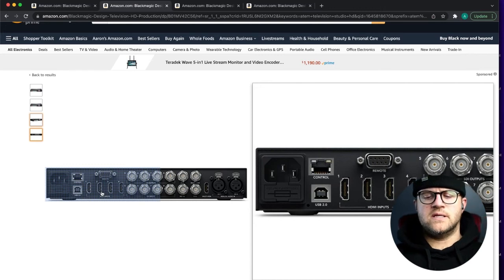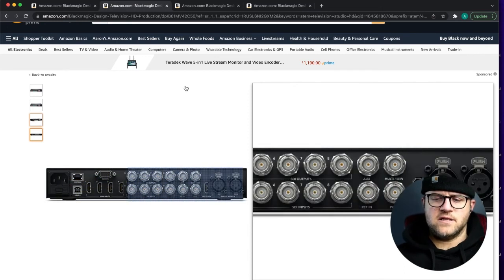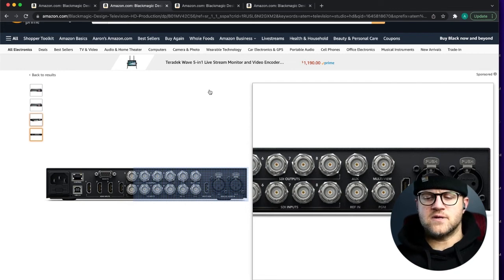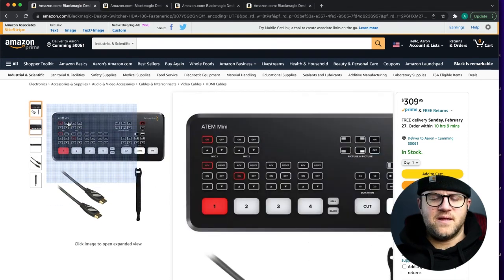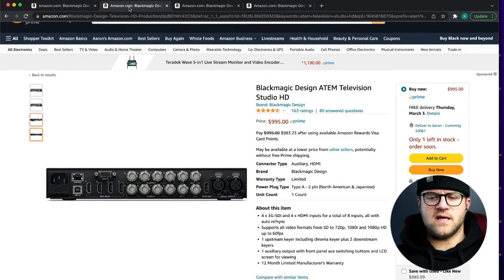So just going down to this HD version of the ATEM switcher is probably the most likely that you guys will want to choose. And having those XLR inputs is so important, guys. I can't stress enough how important it is to just jump over the ATEM Mini and get yourself the HD. Yes, it's more expensive. Yes, it's $1,000 total, but it'll grow with you for a longer period of time.